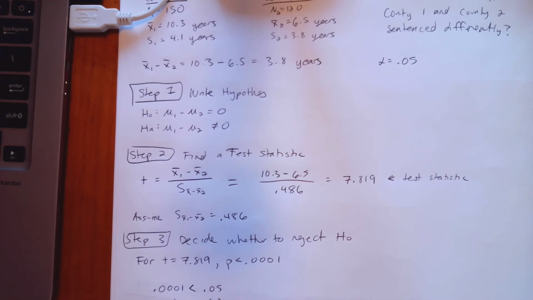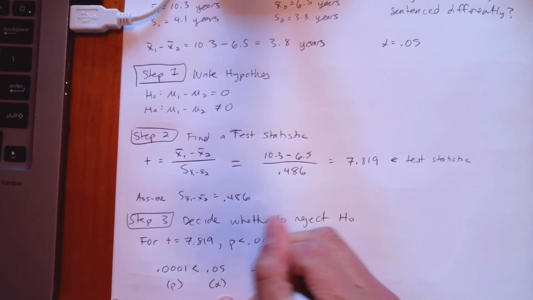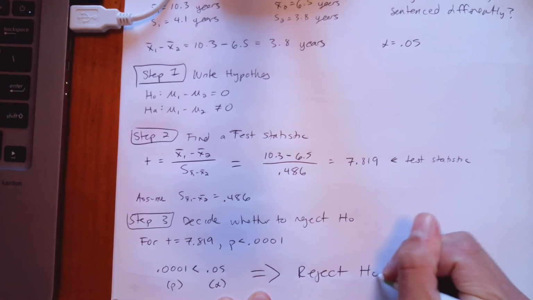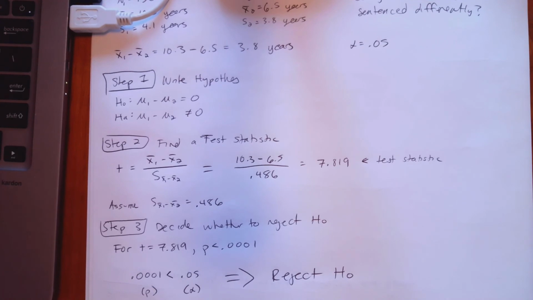And that threshold of too unlikely is if we get numbers this far apart from each other only 5% of the time or less. Well, as I just said, our calculation showed us that we would get numbers this far apart from each other 0.01% of the time or less if the population means really were the same. So our p-value is less than our alpha value, and this means that we can reject the null hypothesis.